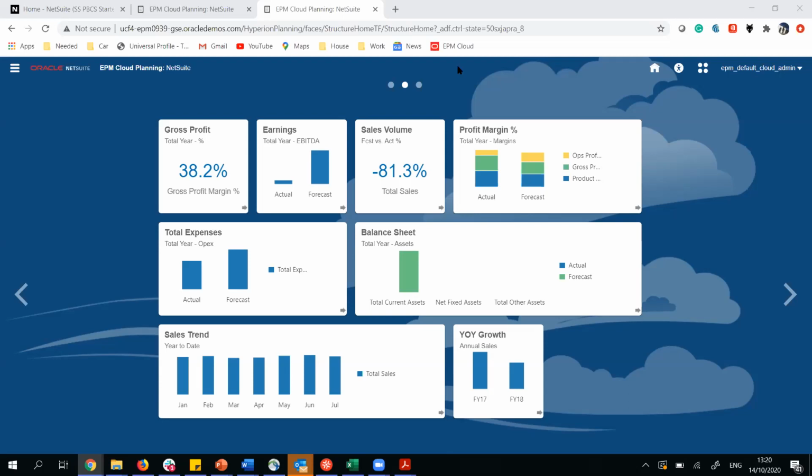And what you'll notice as well is that they're all interactive. So if we hover over our total year EBITDA, we can hover over the actual number versus what we actually forecasted against. So there's a bit of a deficit this year. You'll also notice that we've got a flip panel on each of the cards, which means that they're all able to extend and expand. So you can see, again, we can hover over them and gather that information, but we can expand again against it.